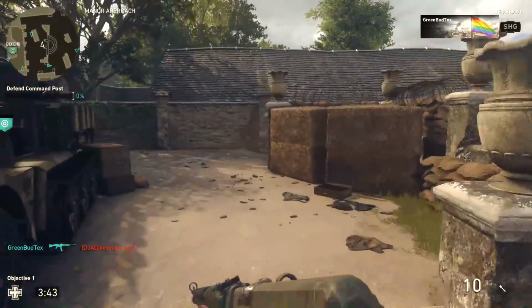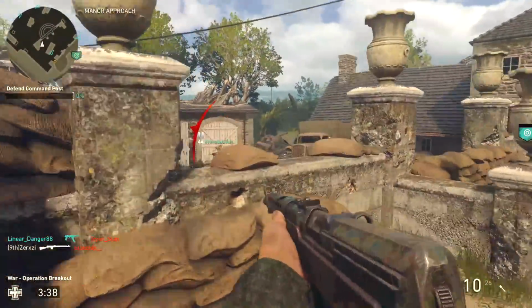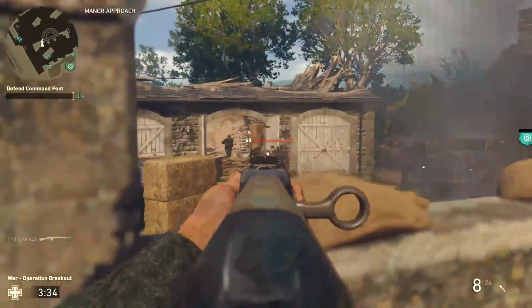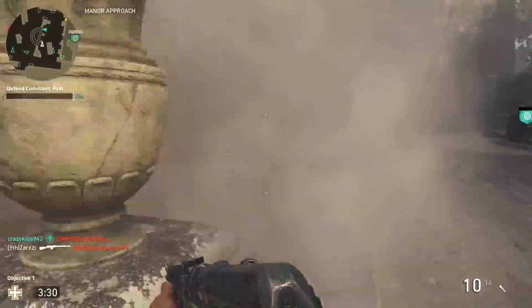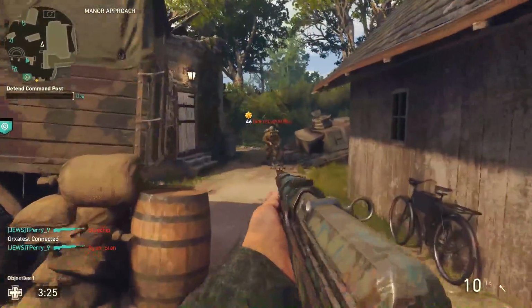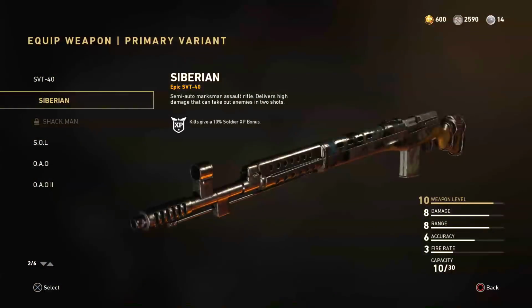You get the SVT-40, and the gameplay you guys are seeing is just some random stuff I threw together while playing a couple of games of war. And yes, I am using an epic variant of the SVT-40, and it's kind of strange because this game seems to really like to give me SVT variants. As I'm making this video, I already have 5 of the SVT variants, and I think it's probably the gun that I have the most variants for.